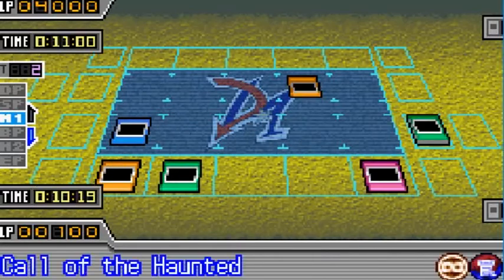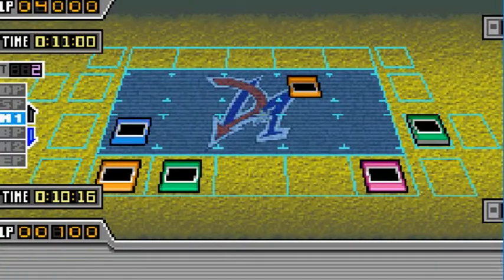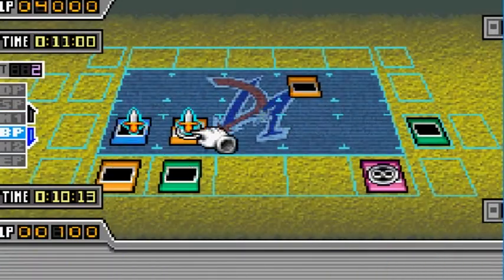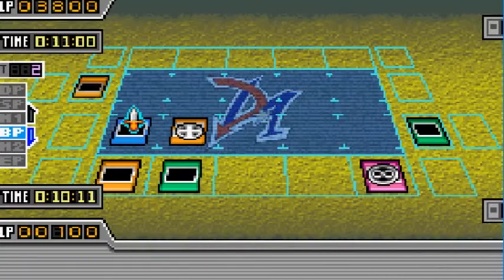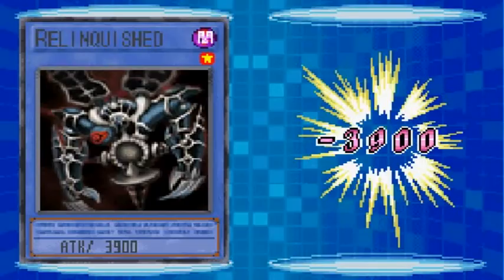Then we'll use this card to bring back our Zombiro the Dark, which can then be used to destroy Spear Dragon. Yeah, see? We'll do enough. Attack you. Now he's weaker. Zombiro the Dark is actually a really bad card, in my opinion. And we win with Relinquished.